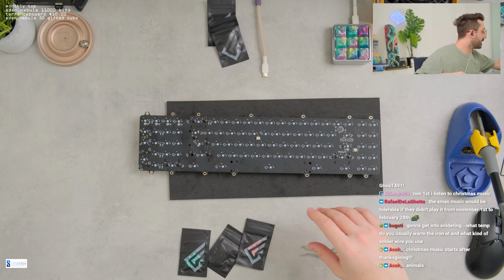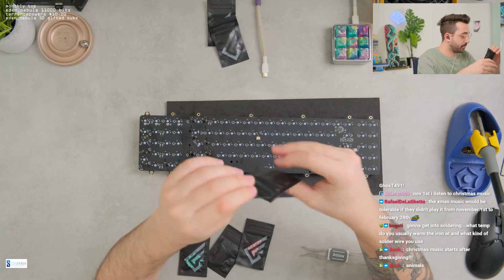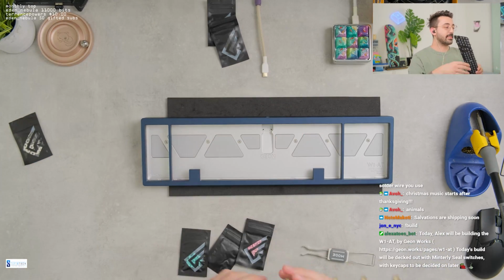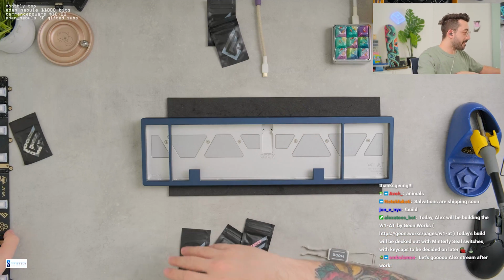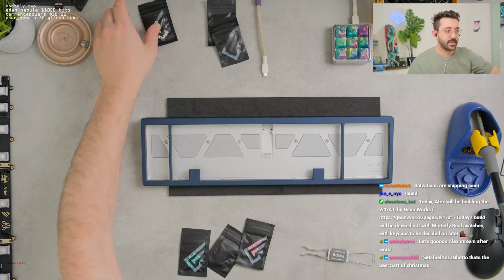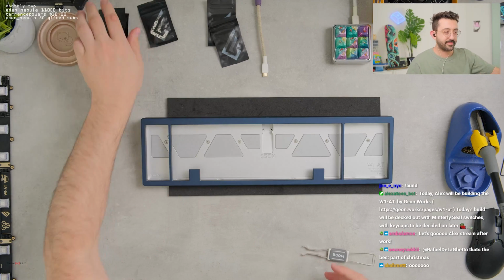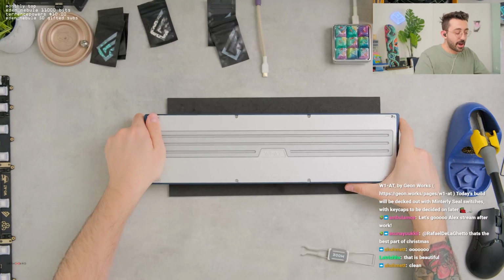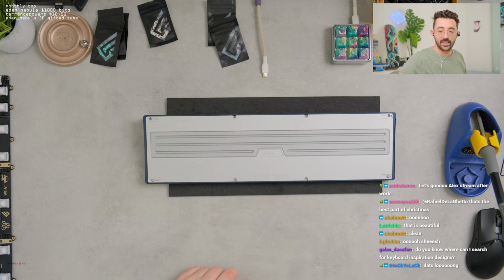Now, time for the keyboard. And then I have no idea what all these screws are for, but we'll find out. In case you want to top mount it, is it? Look at this keyboard, guys. Look at this thing. All right. This is gigantic. It's kind of daunting, actually. The bottom's really nice. I really like the bottom. It has a good booty.